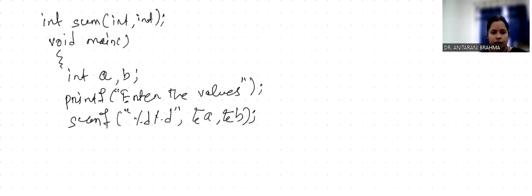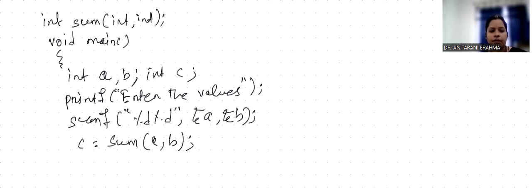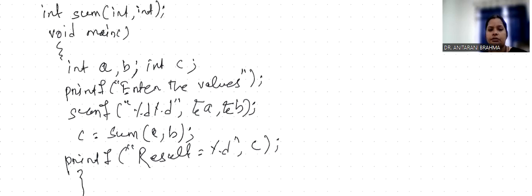Then another variable I am taking, let it be c. Int c. C equal to, here I am calling the function with arguments a, b. And finally printf result equal to %d, c, because in c it will store the result.